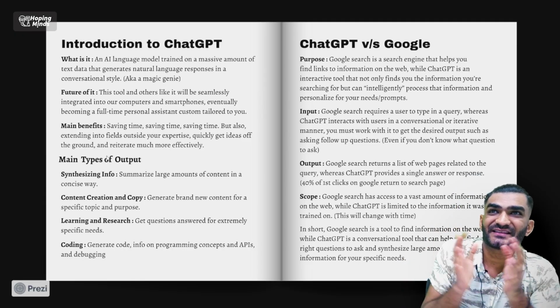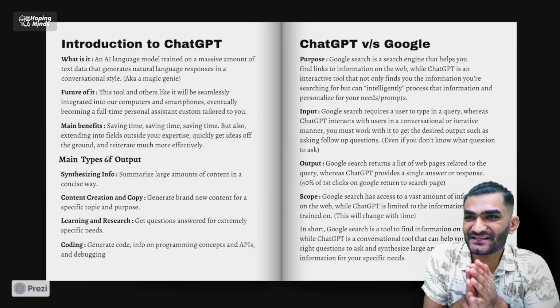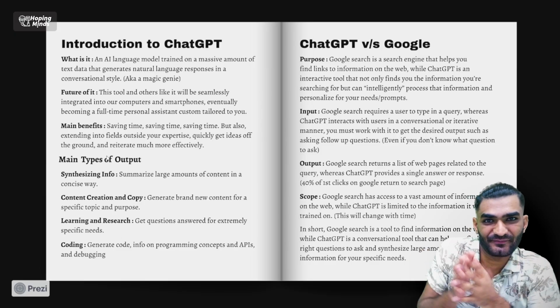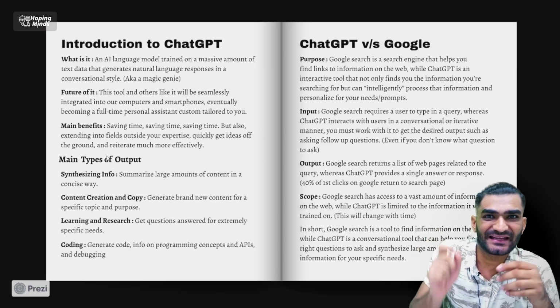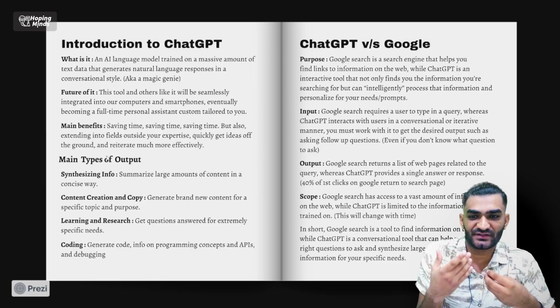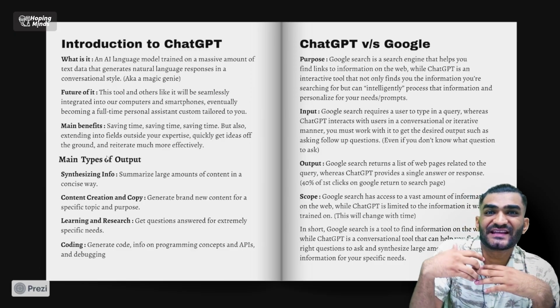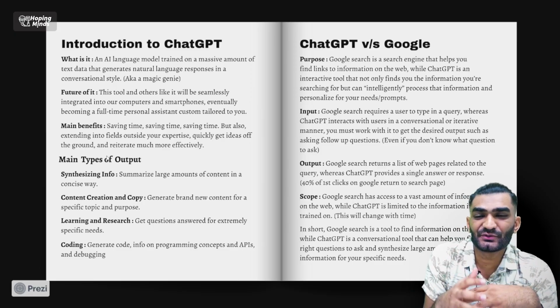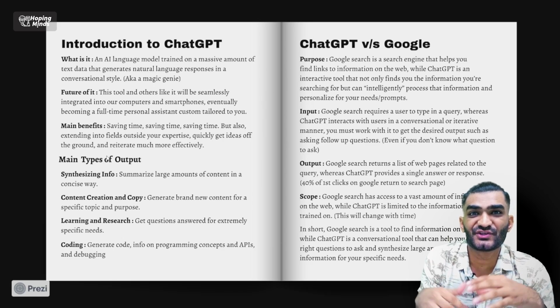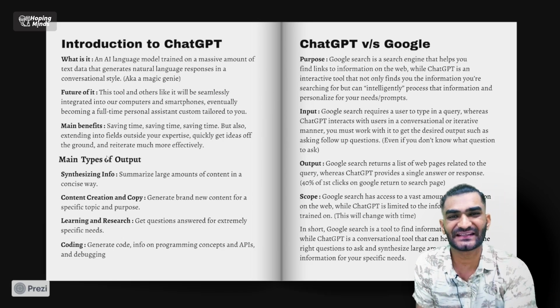Now imagine this, isn't it so great that we have a chatbot, a conversational tool in our device, which listens to us and replies to us in a human-like format?